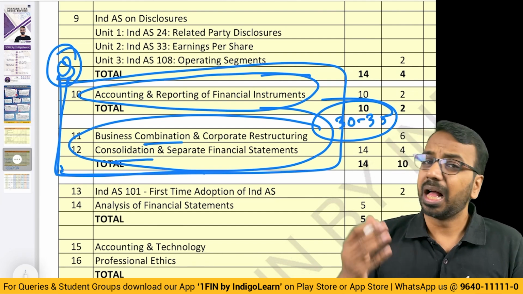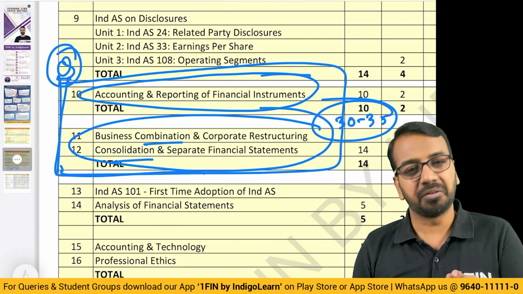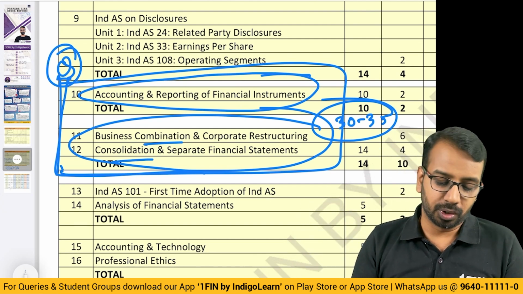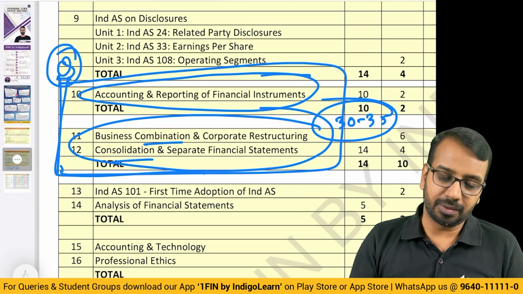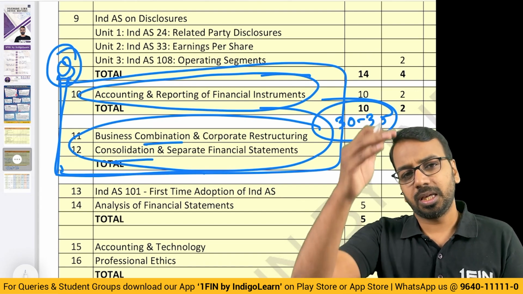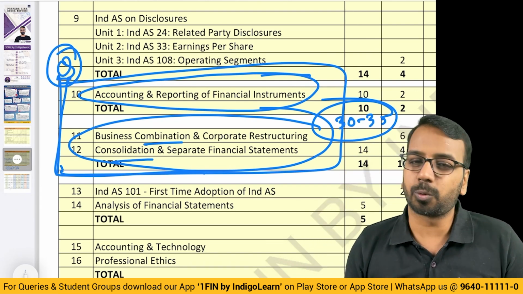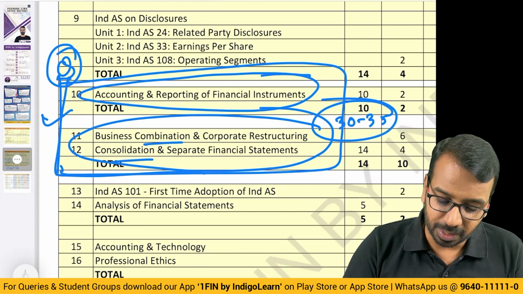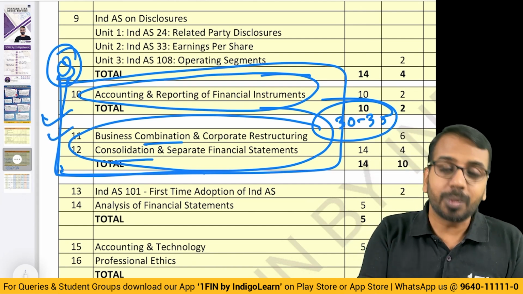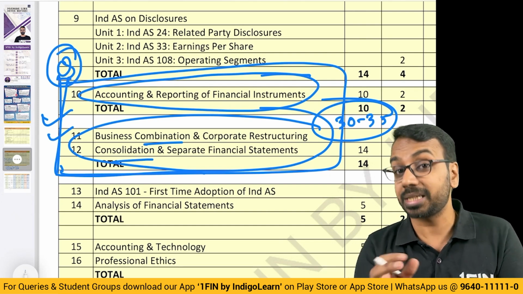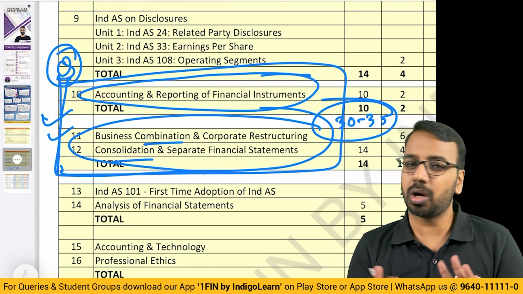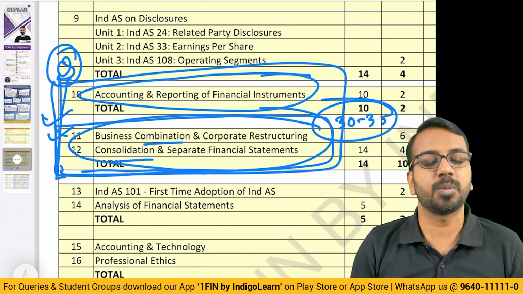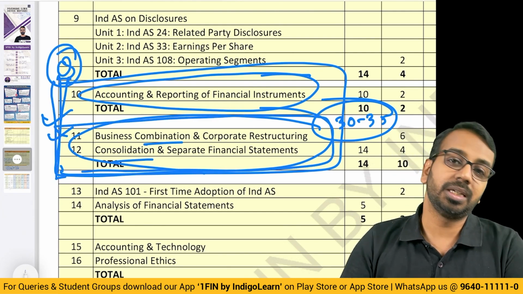For example, consolidation, business combination and all of those things. Tell me, how many types of adjustments can be given? 15, 16, 20. If you list down 20 adjustments, dividend adjustment, bonus adjustment, inventory adjustment, fair value adjustment, deferred tax adjustment, if you list down all of these, at the most you will get 15 to 20 adjustments. If you know how to handle those 15 to 20 adjustments, this chapter is done. The only problem that can arise in the examination is complex or vague language. Now that is not in our control. So if you are able to understand the questions and adjustments from this chapter, you can easily manage this.